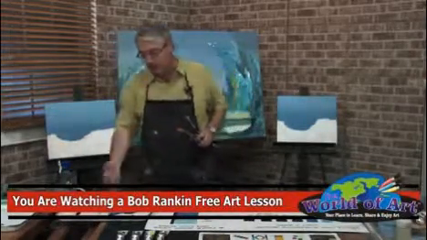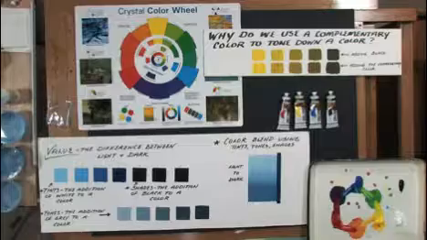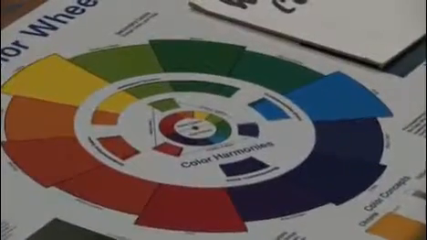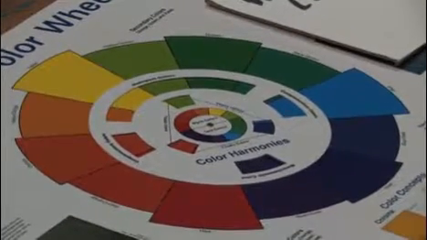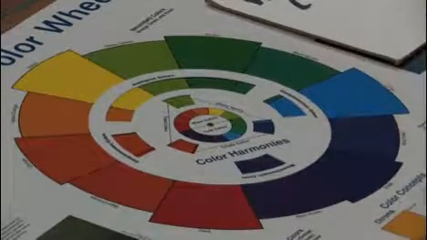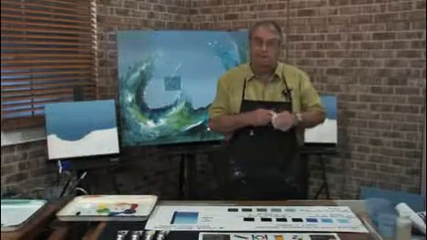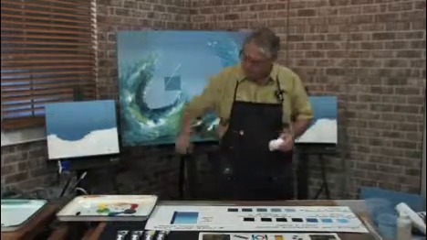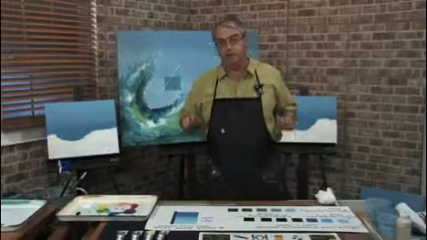So now how do we go ahead and use that and put it to an application? I'm going to show you the color wheel here, and I want you to really study it for a second. The color wheel, like we just mentioned, the primary colors are red, yellow, and blue. And secondary colors, of course, are orange, green, and violet. And then you have your tertiary colors, which you get by mixing a primary and a secondary color together. So we've already done that. I've shown you how to arrive at that. And then you need to know how to use it.